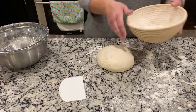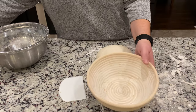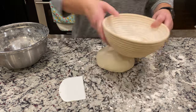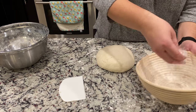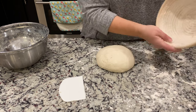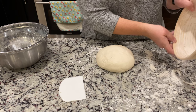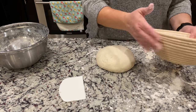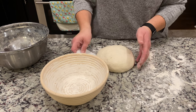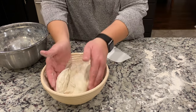So now what I'm going to do is I have my banneton, and I never washed this or anything, so this is just leftover flour. It stays in a drawer, and it has this little bonnet that goes over it so nothing gets in it. But I'm just going to liberally put some flour in here, kind of get it in the nooks and crannies because I don't want it to stick. And then I turn it on its side and kind of distribute that flour in all the little nooks and crannies here. All right. And then I'm going to use my little dough scraper to flip this over into my palm, and then we're going to place it in here.